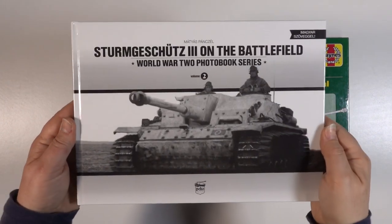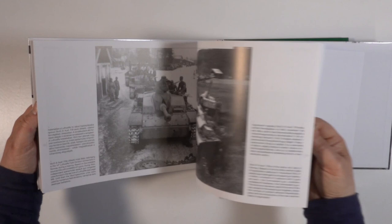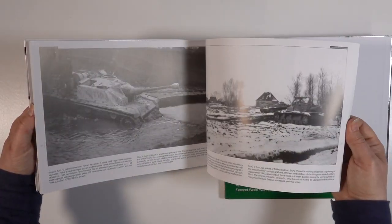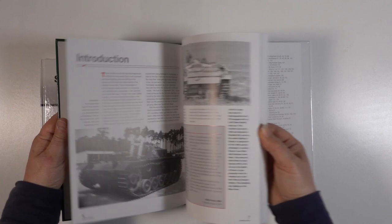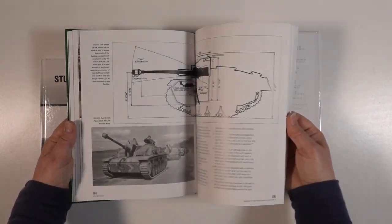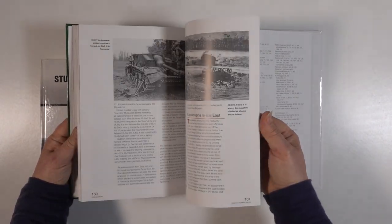The On the Battlefield series is a great source for modelling and diorama ideas, but it does have a couple of drawbacks. Often you'll find several photos of the same subject, and my big issue is that because each book is a collection of Stugs of all types, if you just want information on a specific variant you have to get all the volumes unless you can see before you buy. The Haynes Enthusiasts Manual has a bit of everything, covering the history of the Stug without going into much detail, but it does have some excellent photos and a walk-around which gives the modeler a lot of useful detail. I'm still planning a museum visit to get up close and personal with the Stug, but that'll have to wait until lockdown is over and the museums are open again.